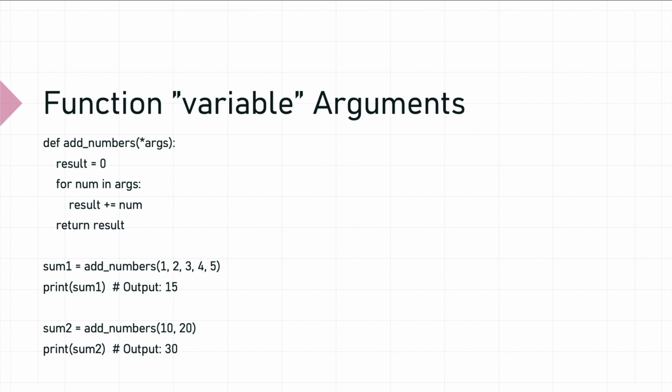Now by the way, I don't have to use the word args in particular. So I could have used star followed by any word that I want. And I'll show you this when I go through my code examples later. But it has become customary to name the variable arguments as star args.